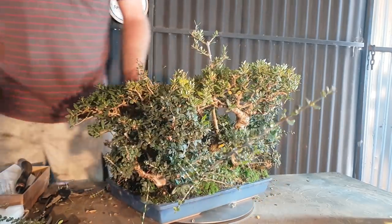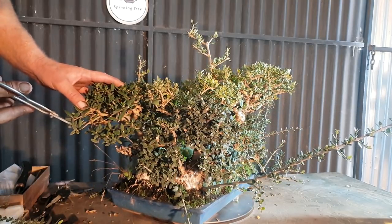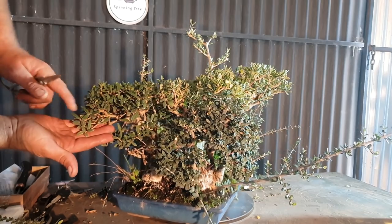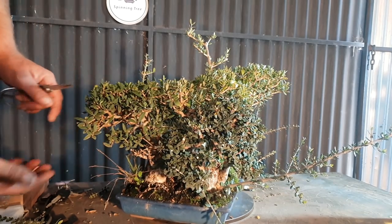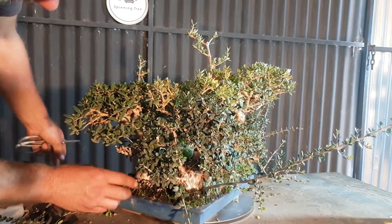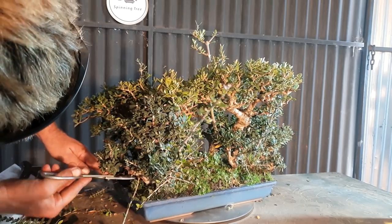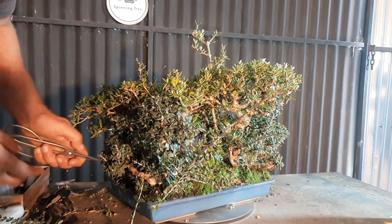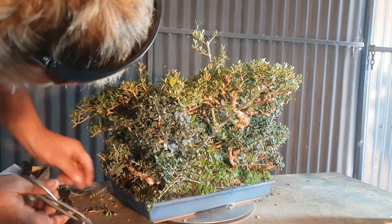Okay, so we're getting down to the pointy end now, and then we're done. Okay, here it's a bit weak. If I was to cut it back, those branches could die, so I'm going to let them grow out a bit. It won't hurt if they do. Pull some weeds out the bottom. Okay, here we got one growing straight down. That's already right at the bottom. And we've got this nice one at the bottom here. So there's no point in keeping that one, so I'm going to get rid of that one completely.